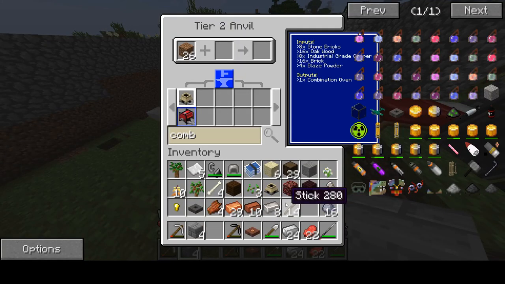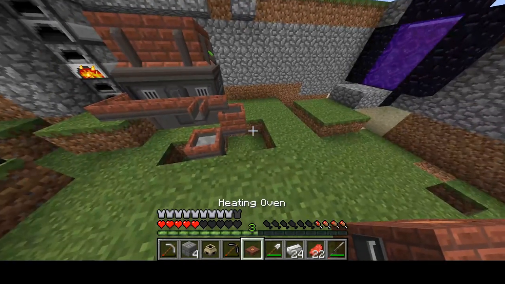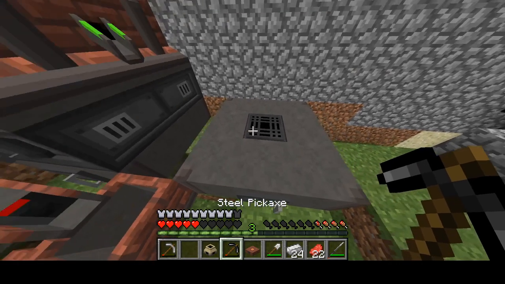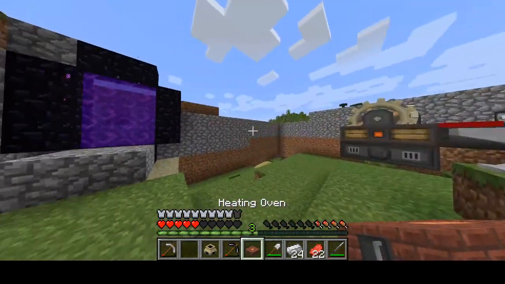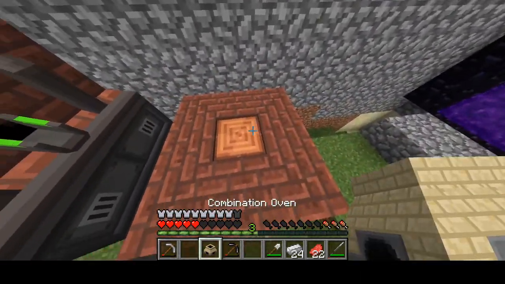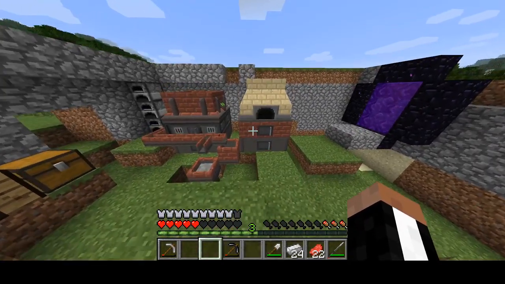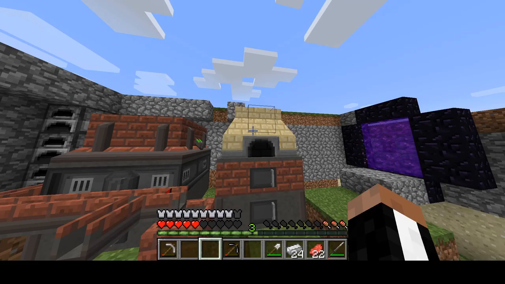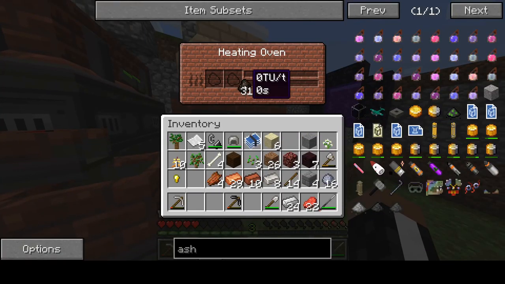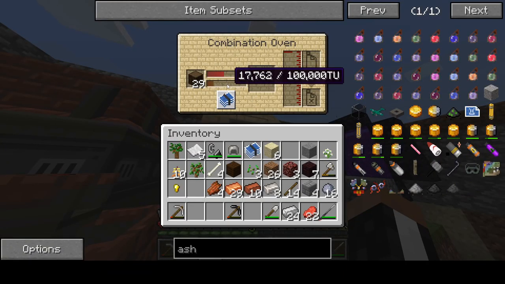And I got a combination oven now, so you're all going to get to see how fast this guy goes when you shove a heating oven underneath him. So first, we're going to place down our ash pit, and as you can see, there's this thing in the center. Collects all the ash. Then heating oven. Then combination. I said combination oven. And we're set. So now what happens is we put this in. Then we take our charcoal out of the furnaces, because we're going to use it in this guy. Shove it in there. And as you can see, 500 thermal units is a lot of thermal units.